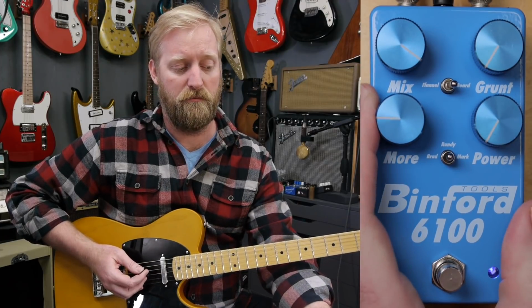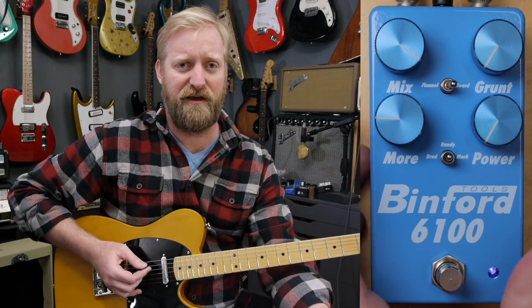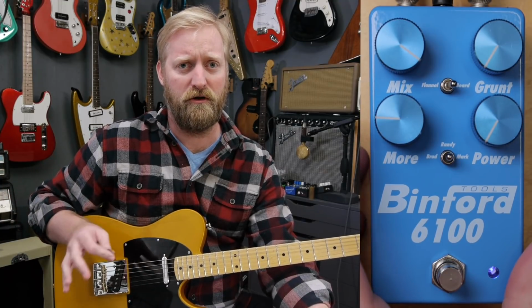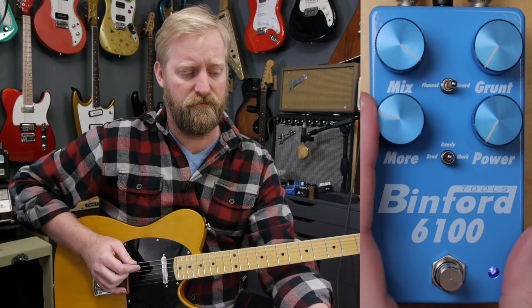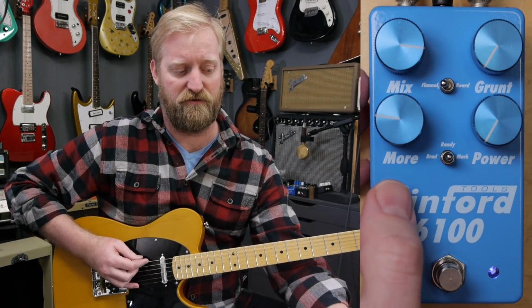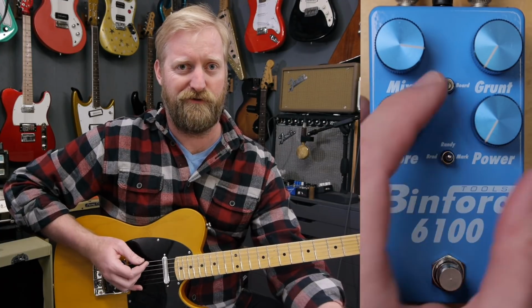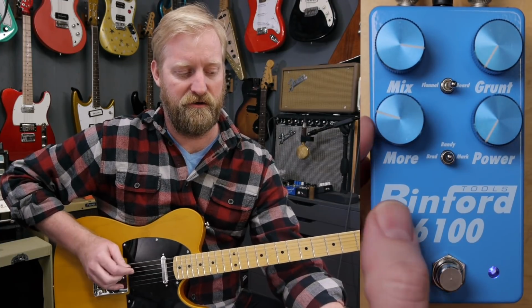You turn up the more knob and there's this kind of phasey, harmonic tremolo sort of thing going on. If you switch it back to the flannel mode for a mix, you get more of a phaser sound from it. Fun trick there, but we're going to go back to beard.